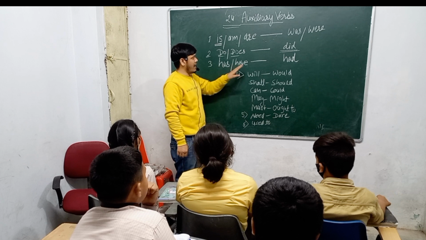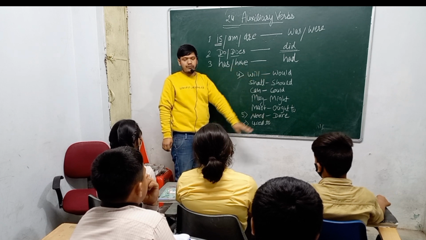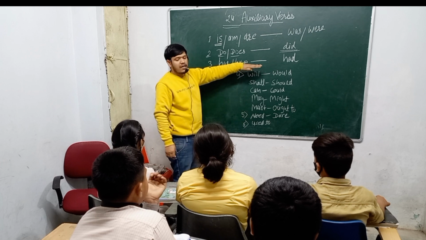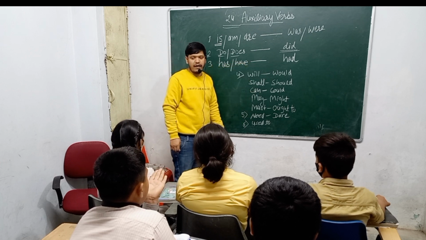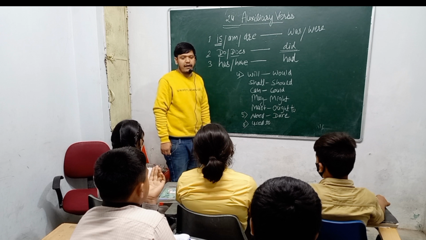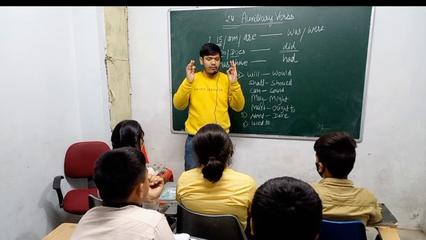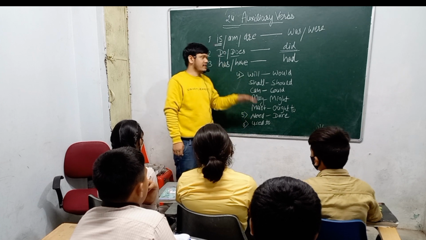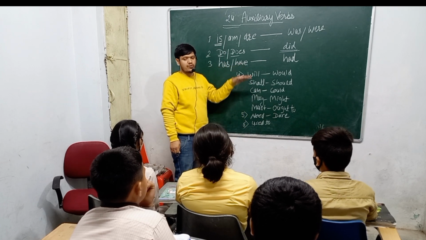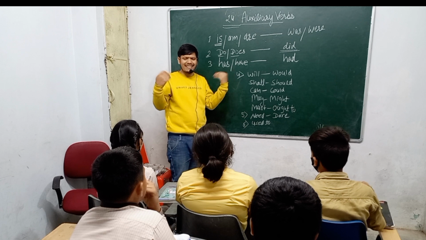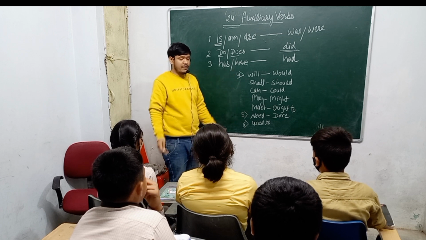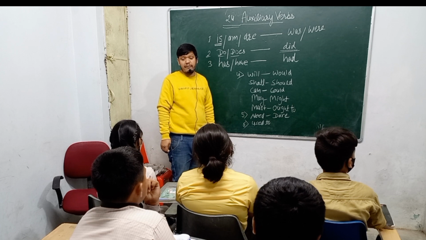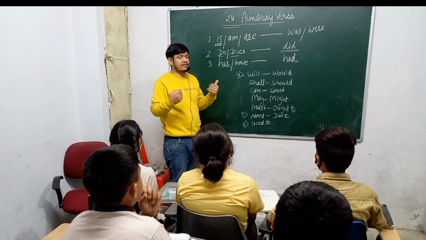Now has, have, had are used for perfect tenses, always with the third form of verb. Has, have, had will always follow the third form of verb in the tenses. And has, have, had have different uses also. For example, when eating something, an action taking place, in that sense also we use have. What am I doing now? I am having my breakfast. That means I am eating something.